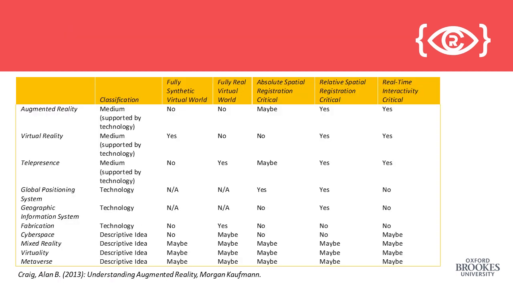Yeah. Other notions that you certainly have come across: telepresence, although all of these can be quite fluent definitions that have something to do with AR as well. GPS, geographic information systems, and then some fabrication, 3D printing and so on. And then some more descriptive ideas such as cyberspace, or the metaverse, or virtuality, are not the same as augmented reality, but certainly have something to do with it. And we can quite easily distinguish based on whether they provide a virtual world, how real it is, or whether it is an image of the real world out there, whether they provide and rely on accurate registration or not, and how interactive they are.